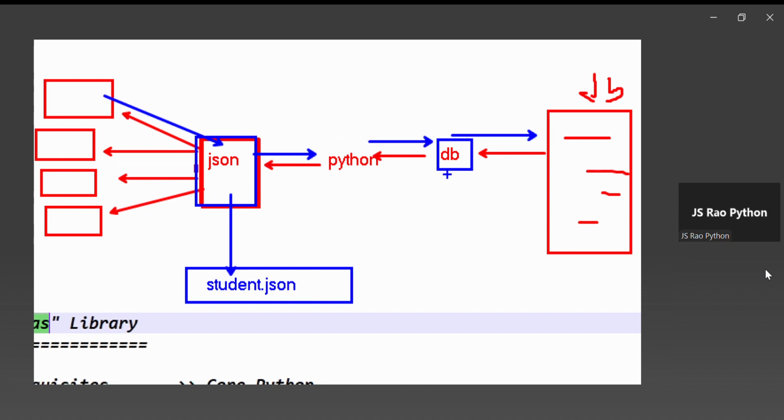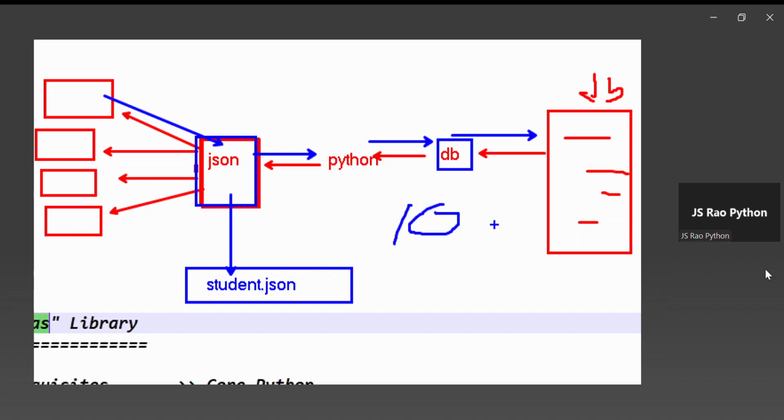Okay. Without using the Pandas module, a large number of lines of code is required for doing all these conversions. To overcome this problem without writing many lines of code, if I simply use the Pandas module, we use fewer lines of code, maximum 4 to 5 lines. Assume 10 lines of code for accessing database data and storing it into a JSON file.